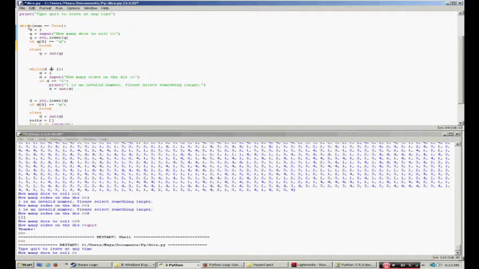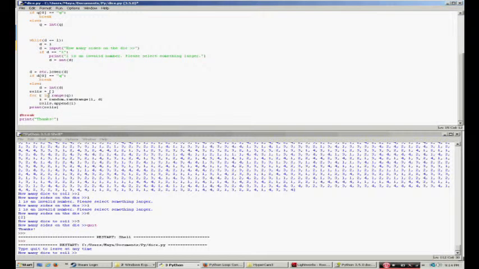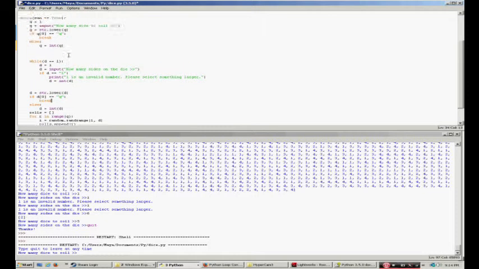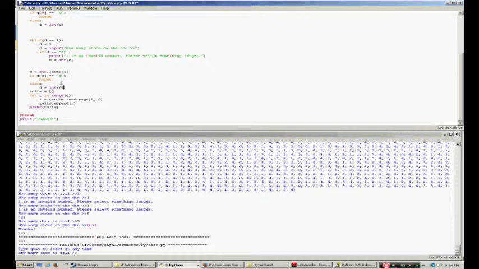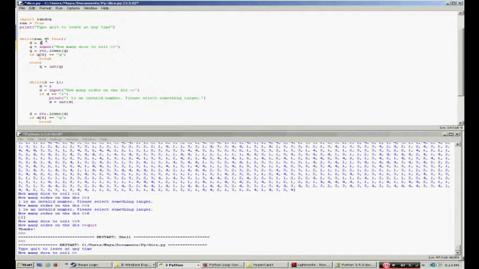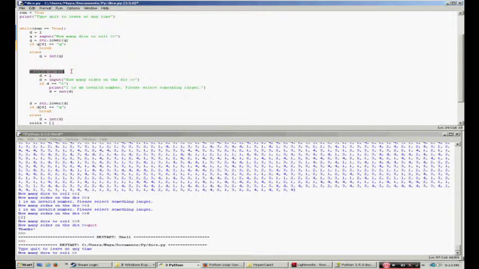As you can remember, I set d to 1 at the very beginning of the while loop. That's to make sure that every single time you make it to the end and you get your rolls printed out to you, like you can see here. That was kind of an accident, but oh well, stress testing the computer is always good. Basically, it makes sure that no matter what you put in, in this case I put in 6, it'll reset the variable back to 1, so that once it gets to this loop, it'll run no matter what. As long as we didn't exit this loop, this will run.